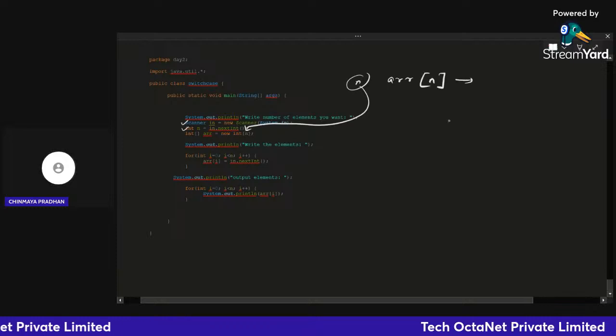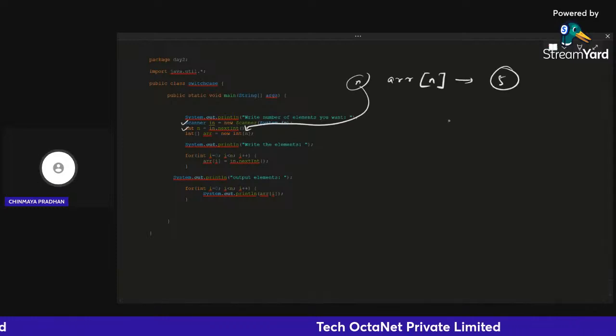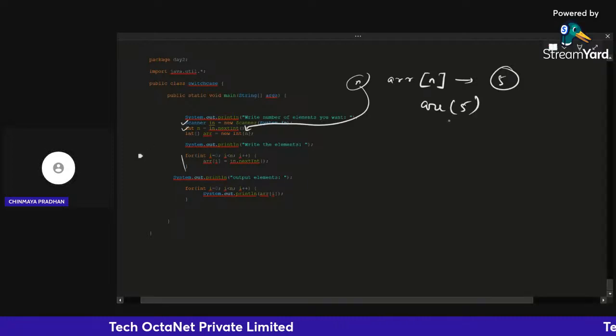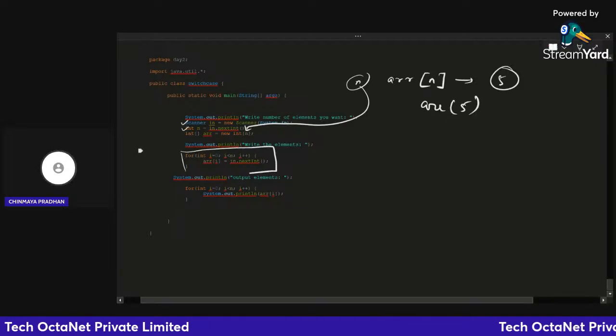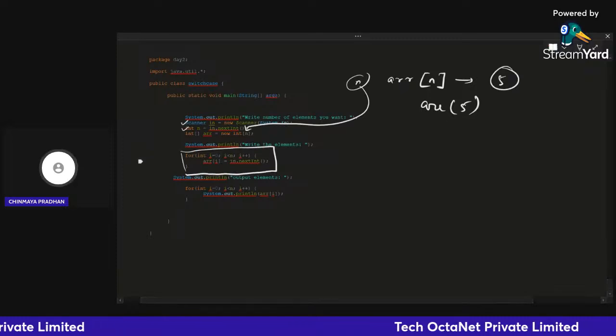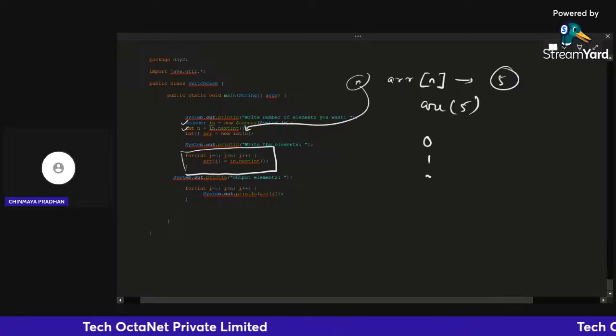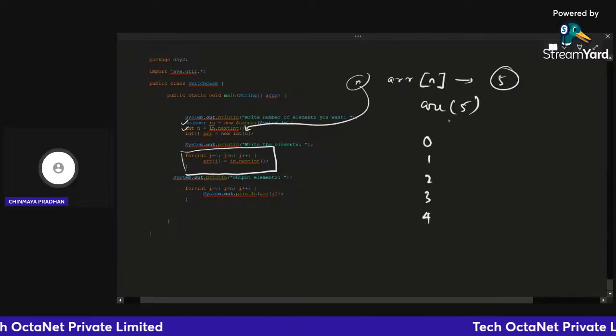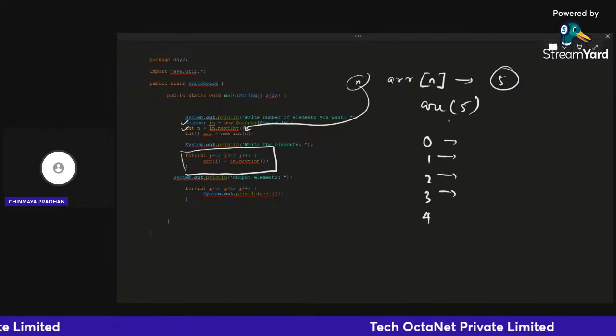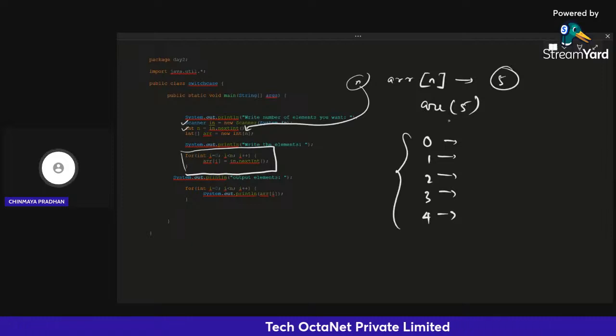And in my prompt, what I write is 5. n is equal to 5. So right now the array is of size 5. Then I run a loop. This loop is for accepting input, because I'm not going to write each statement for every index 0, 1, 2, 3, 4. I can write it, but who is going to write everything?